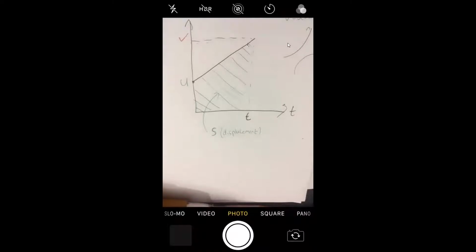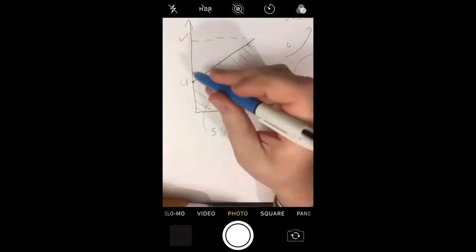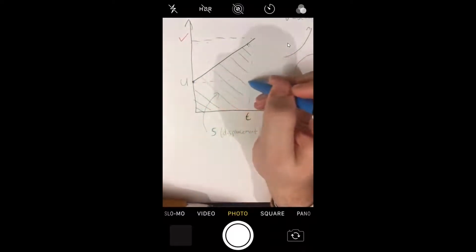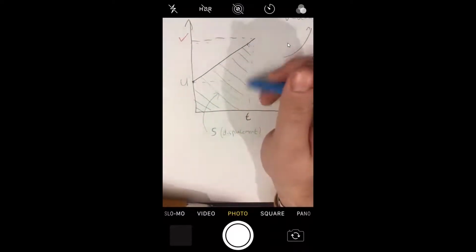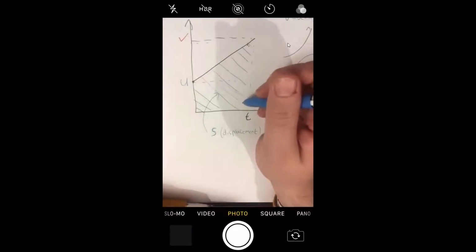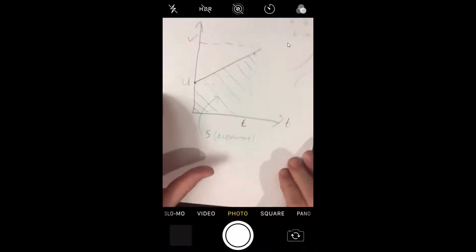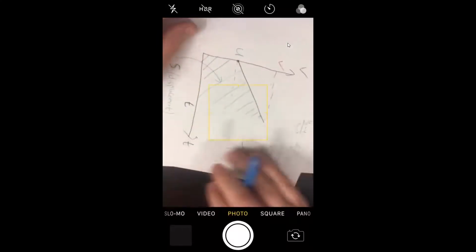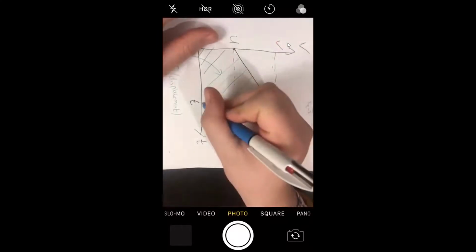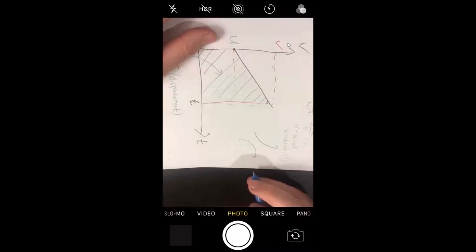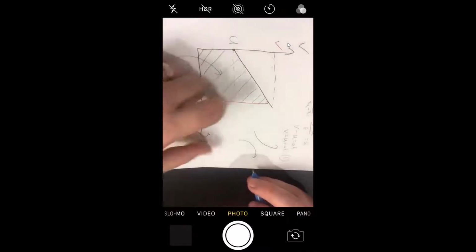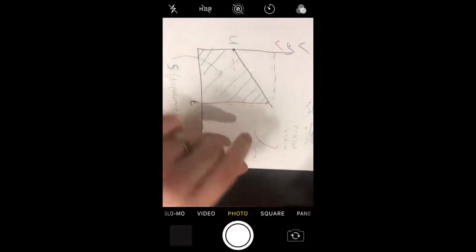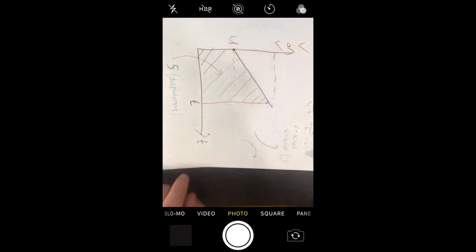So how can we calculate this green area? Well, there are a couple of ways we could do it. We could saw this shape into two and end up with a triangle and a rectangle. But the easier way is to instead imagine it as a, can anyone tell me what shape this is? This green shape. What shape is that?